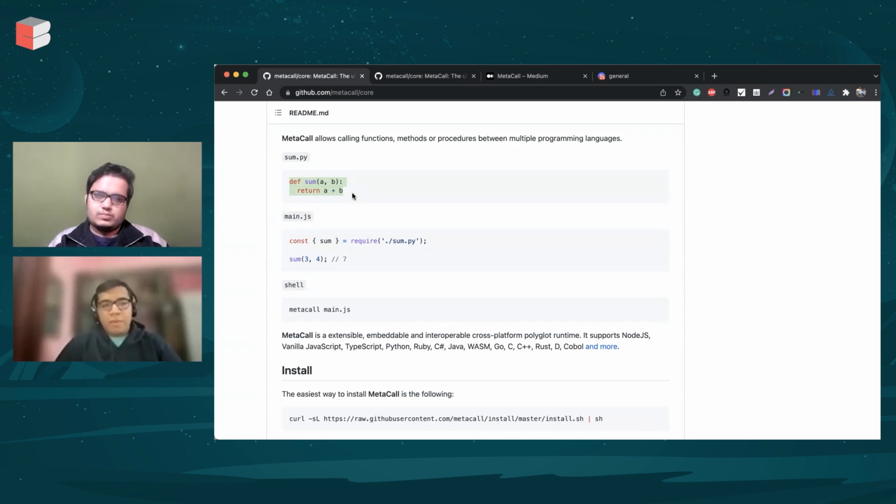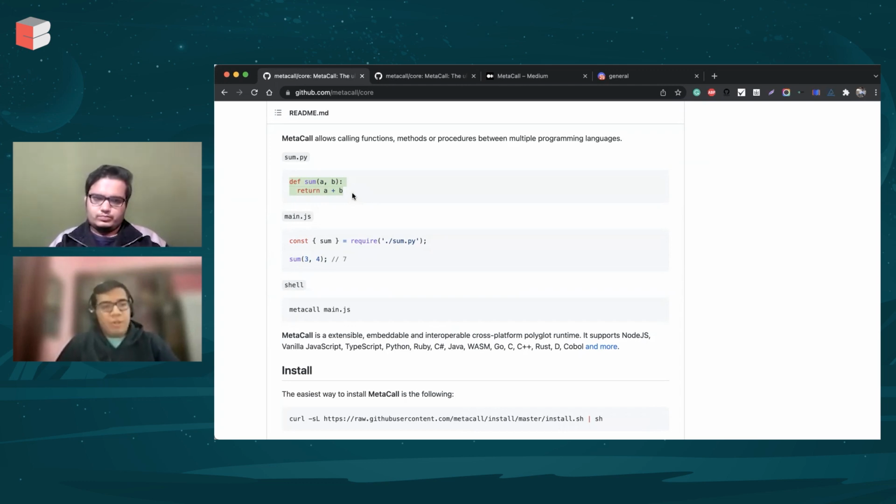So this is where MetaCall comes in. MetaCall gives you a library that allows you to simply import functions written in some other programming language into your original code. If I should explain this in a team-wise approach, let's say you're working with a machine learning team, and you have written a function to do some sort of machine learning modeling, and now you want the other team, which is working in some other technology, like JavaScript or Golang, to use the code that you have written.